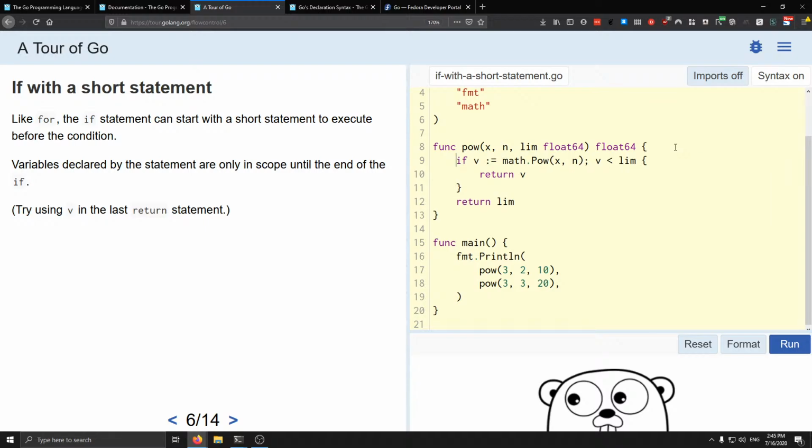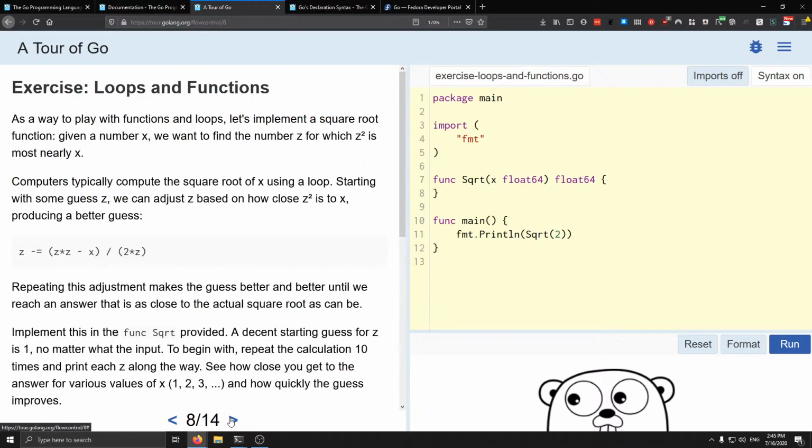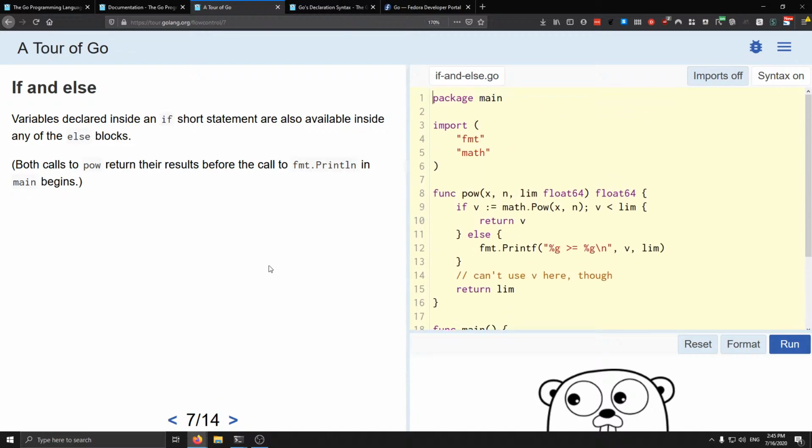That's a really good syntax. So if you need to have it in scope and also check it here, you can define it here, and it will only compute if it gets to this particular check. If there are checks beforehand, it doesn't compute this. That is a good design decision. If and else, yeah, cool. Does it have anything interesting?